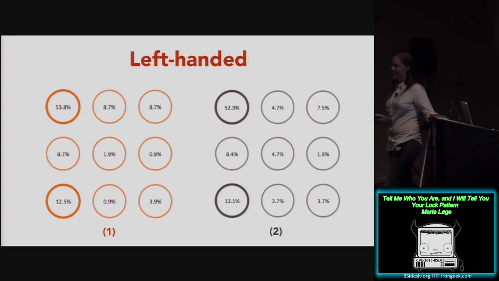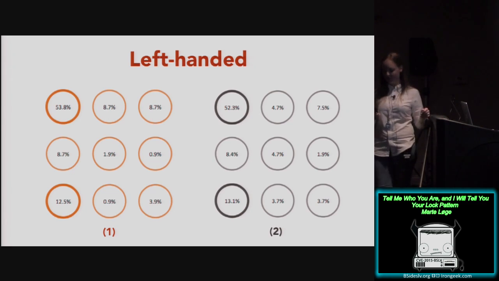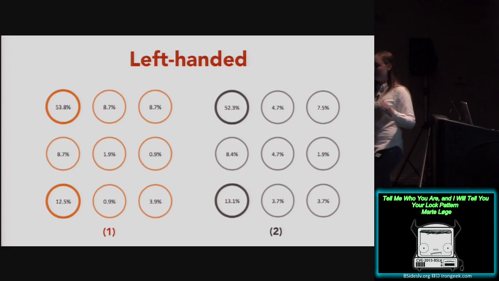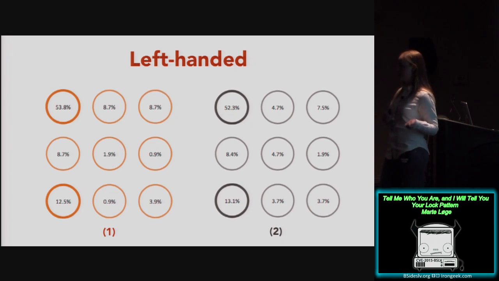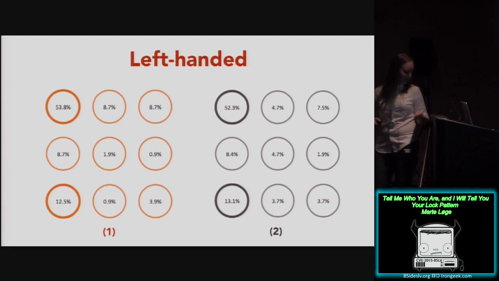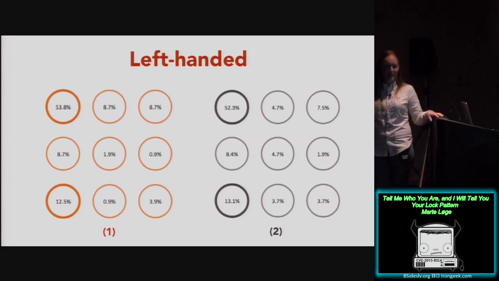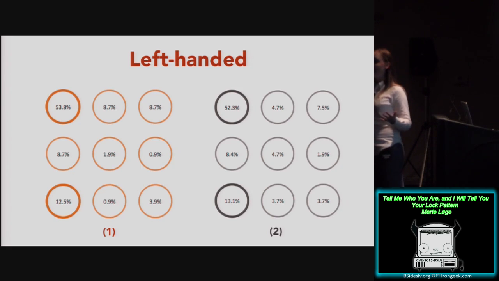Unfortunately, I did not reach a lot of people having another writing direction, but as a result here, handedness did not impact at all, either using one hand, two-handed, and right or left-handed. It was the same result. Everybody started in the same direction. So hopefully, someone knows a lot of people having another reading and writing direction. Please let me know, because I really strongly believe that if we had asked a set of people having a different reading and writing direction, we would see a different selection starting point and a different set of patterns.